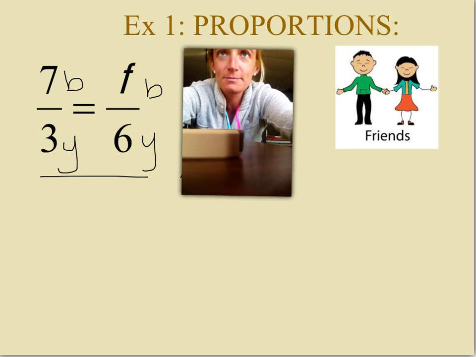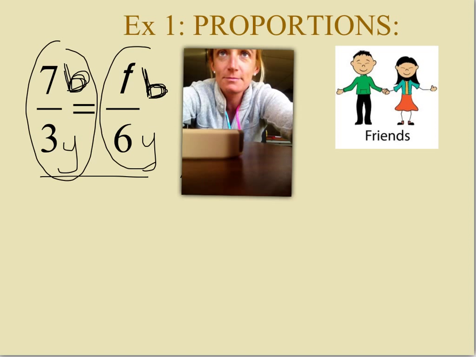And so I set up a proportion here. Notice the top of one fraction has boyfriends, so that means the top of the other fraction has to have boyfriends. And the bottom of this fraction has years, while the bottom of this fraction is years. Now, if I continue at the same rate as what the word problem said, I can figure it out by using a proportion and by cross-multiplying or the means and extremes theorem.